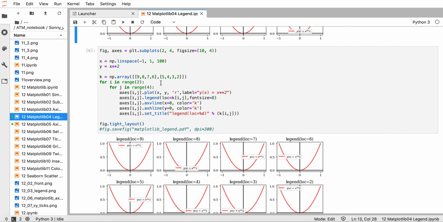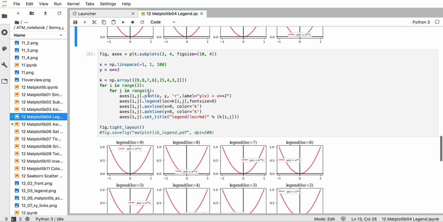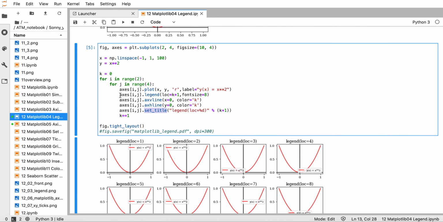And in here I specify k in a different way. As you can see in here, k equal 0, and every loop, regardless of whether it is the inner loop or outer loop, k will be increased by one.